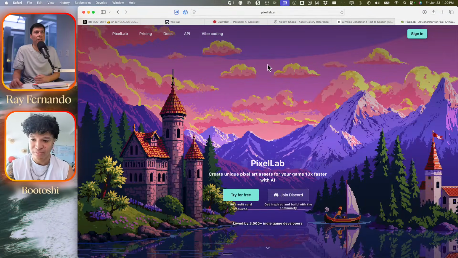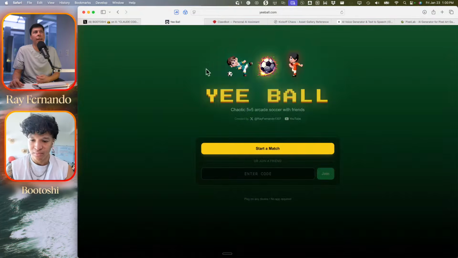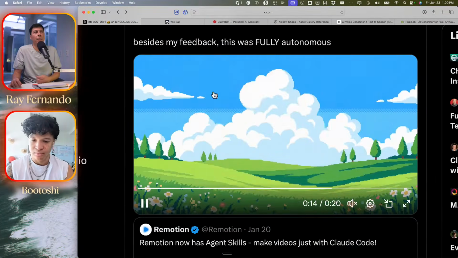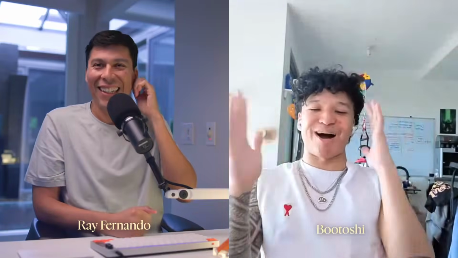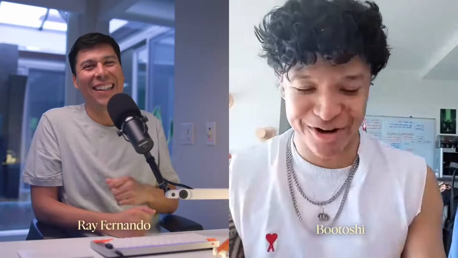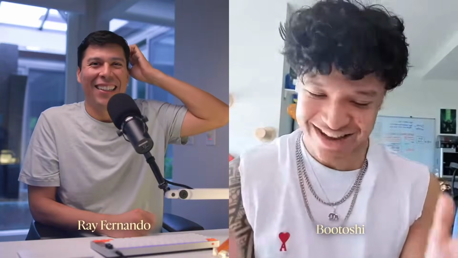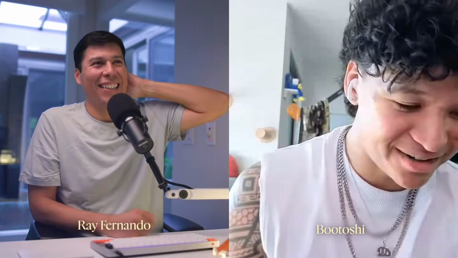There's Pixel Lab, which I use to generate some of my characters for my game, like E-Ball and stuff like that. And this is just, like we said, scratching the surface. So for anyone trying to figure this stuff out, I encourage you to play, because you saw the way that I prompted, which is very different from the way Butoshi was prompting. We're actually very polar opposite prompts, man. For everyone that came in and didn't see my specific prompts, mine was like 2 sentences, and then Ray did the whole storyboarding and then the engineering. And I just said stuff. So we'll see.